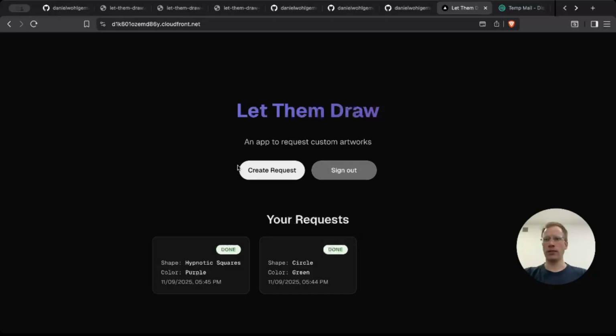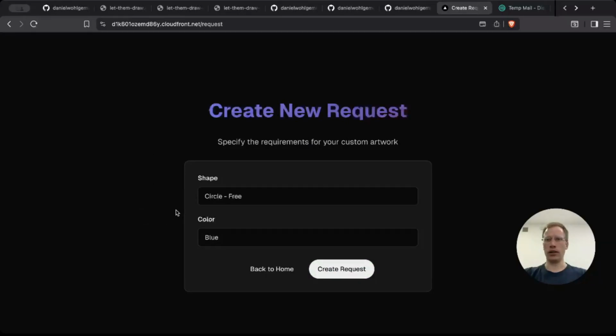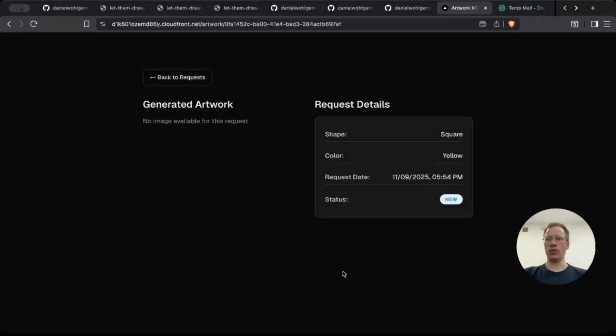So here we can request a new drawing. We can choose between different shapes. Some of them are free and some paid, and then choose a color. And once we request it, it gets into a queue. So we wait a little bit until it gets picked up by the artist.